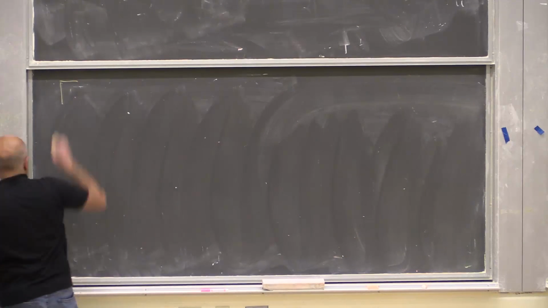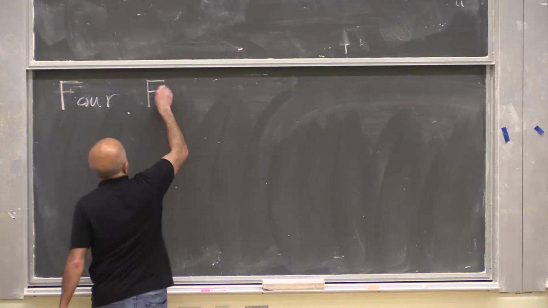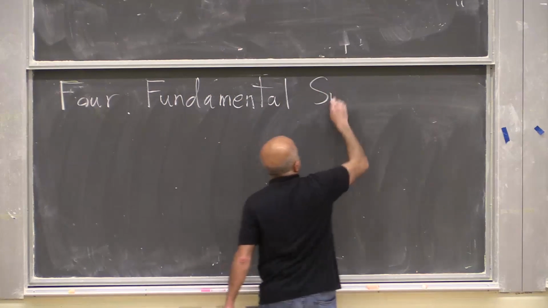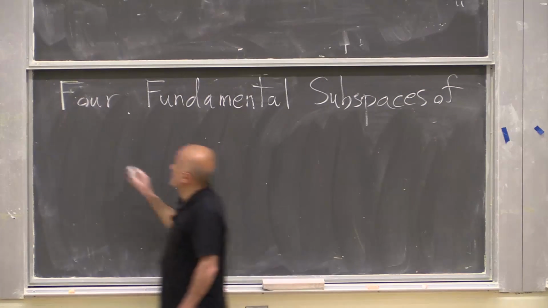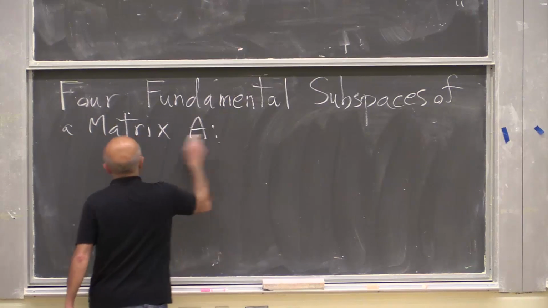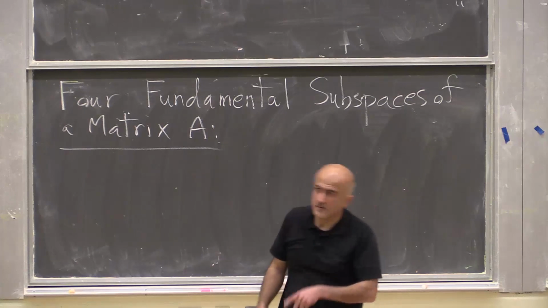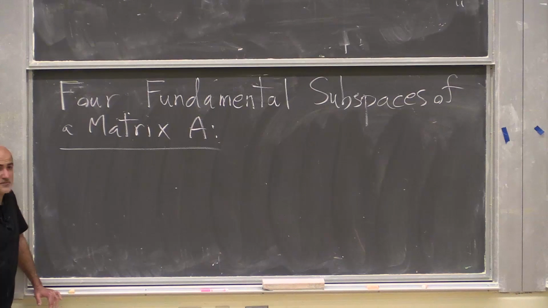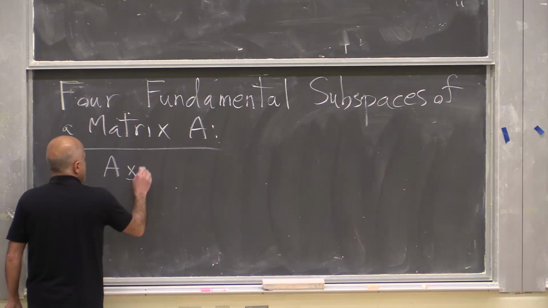So for, whoops, I don't want that. For the four fundamental subspaces of a matrix A. You've actually come across them already, except for one of them. So I will introduce you to these 4 subspaces, and we'll say more about them later. You've already seen equations of this form.